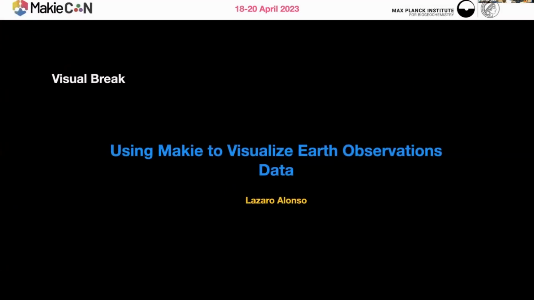Yeah, so this is just a visual break, so I will just show pictures. And specifically, I will show things that were done with the new backend, which is experimental, which is RPR Makie. And yeah, it's pretty awesome because we can do ray tracing and the pictures just look amazing. And that's why it's called visual break. And I only have 2 of them, I think.